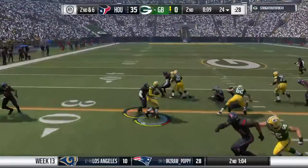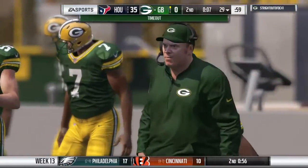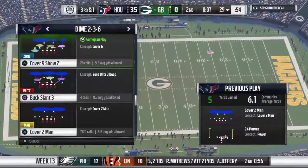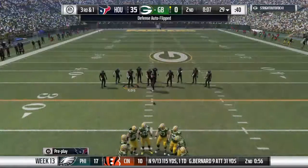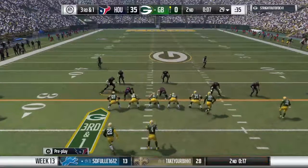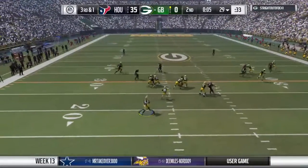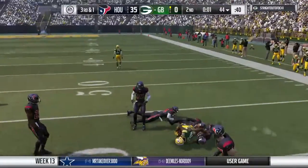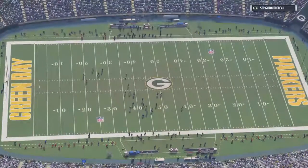Now a handoff here to his running back. And he's able to plow forward up to about the 29, just shy of the 30. Now hold everything here. We're going to get a timeout by the offense. So that means they're down to 1 remaining here as we head toward halftime. And Charles, a couple extra defensive backs in here on 3rd and 1. Not expecting them to run it at all. He's got his target. It's Cobb. And he's going to have a first down as he's brought down at the 44-yard line.